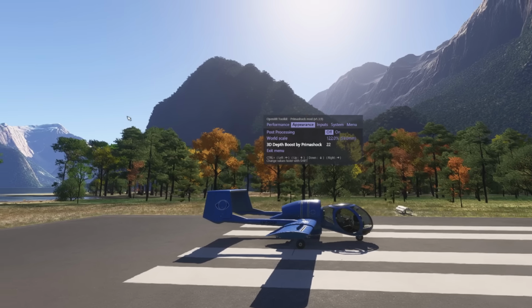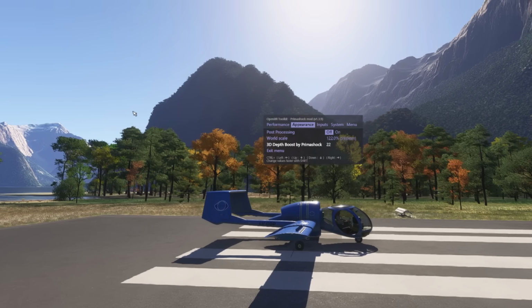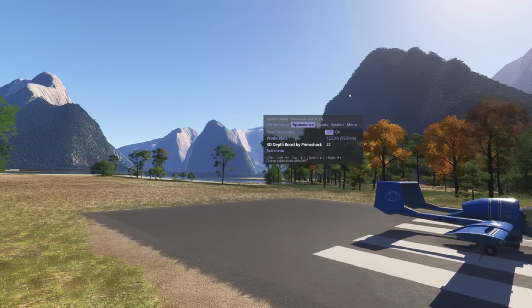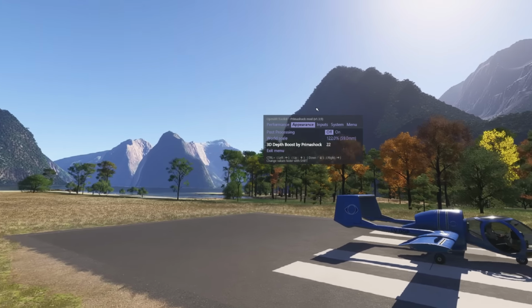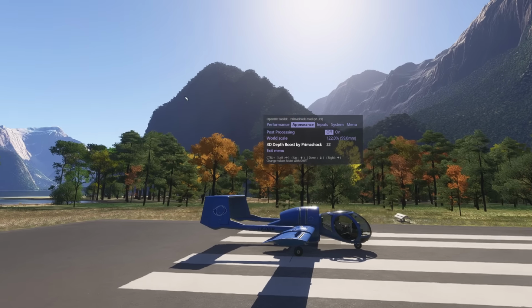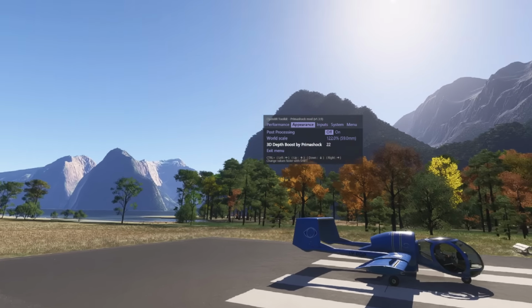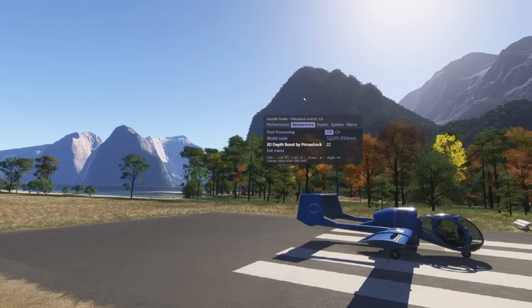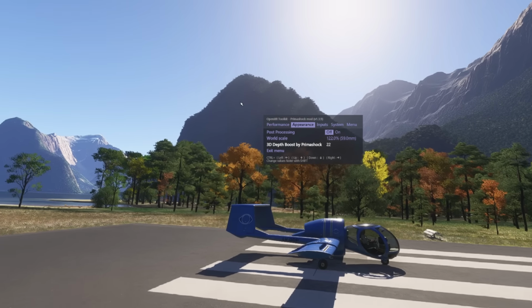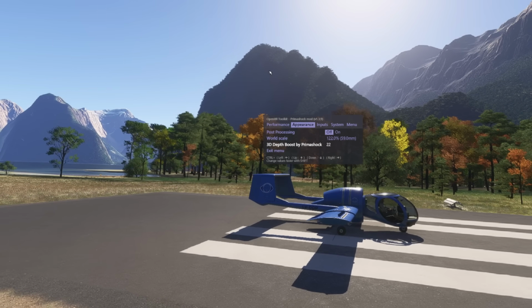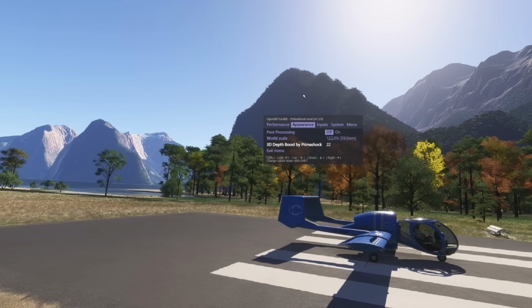My case is that I'm not feeling dizzy at all. Actually, I'm loving this. I can stay here flying with this mod for hours. And actually, right now, I'm in love with the simulator. I'm in love with my headset. I can't move from my motion rig right now. That's what I feel. Okay? That's my sensation. You might feel different.